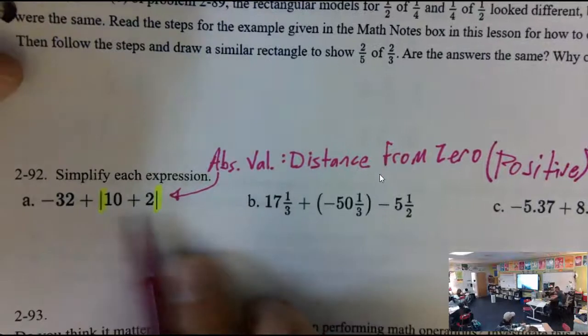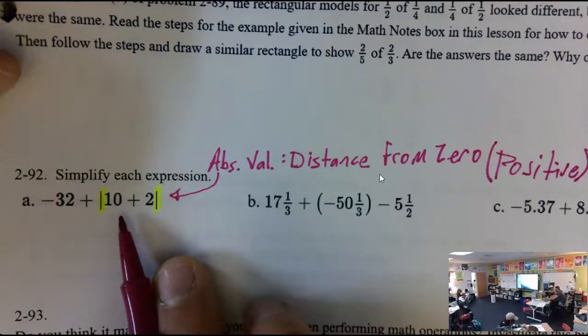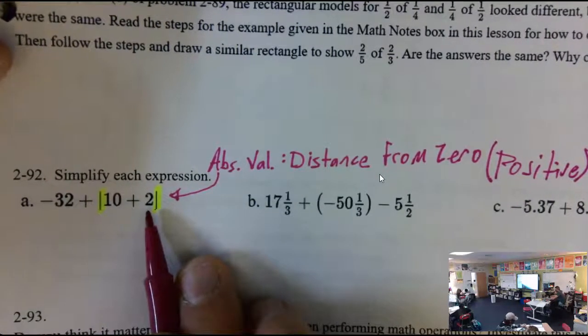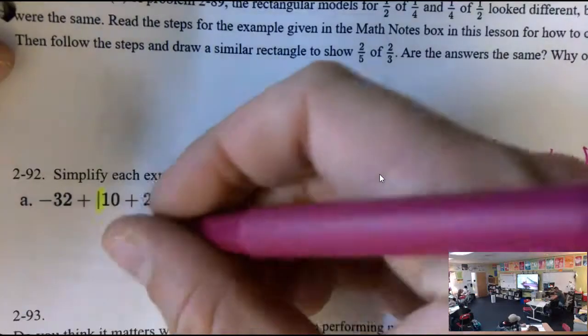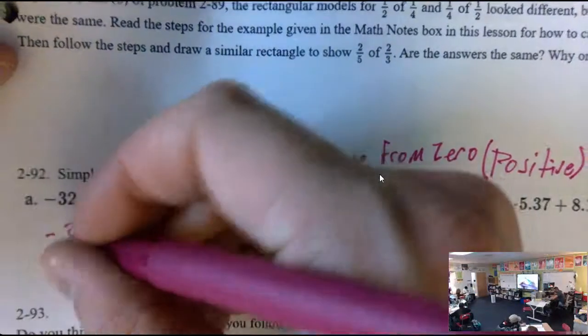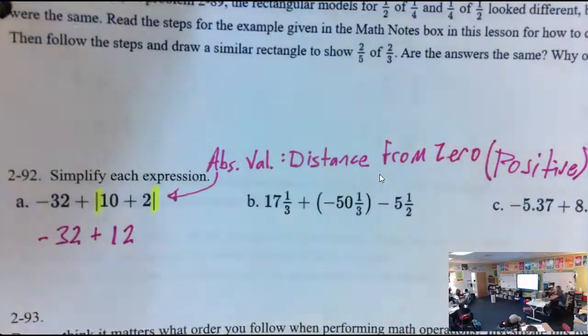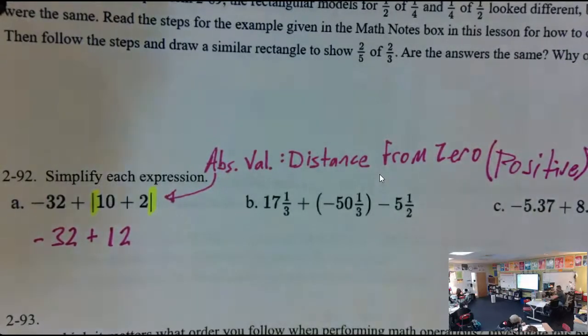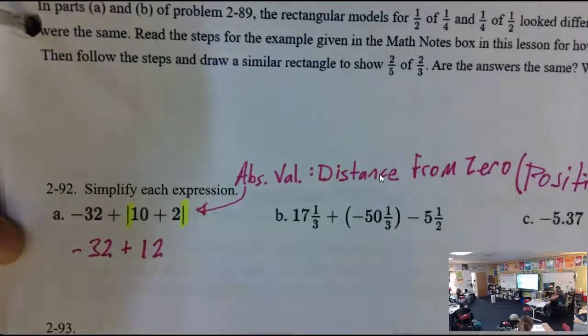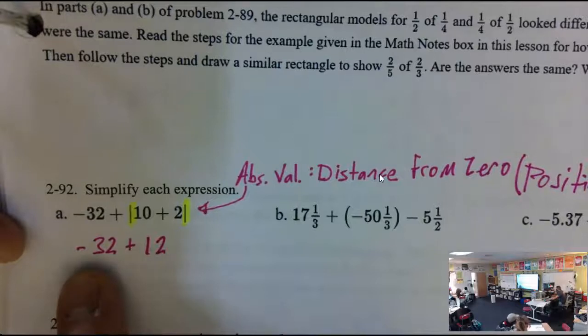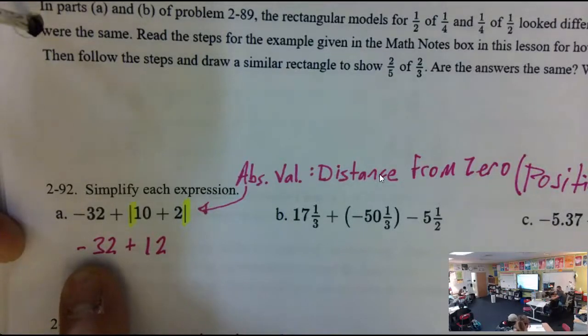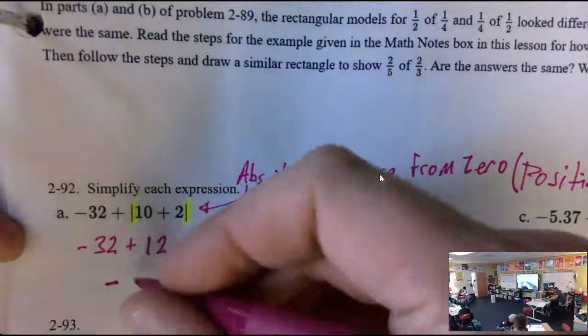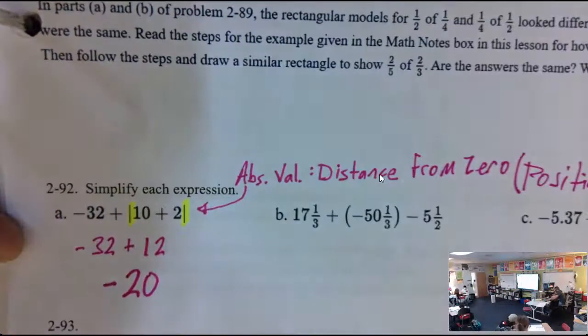So this actually doesn't have any impact because 10 plus 2 is 12, and it just stays 12. So then, guys, what it's testing, what it's checking on, is can I make 0 pairs, right? Can I think through doing 0 pairs? So my positive 12 cancels out 12 of the negatives. So essentially I take 12 away from 32, and we get a negative 20 as our answer.